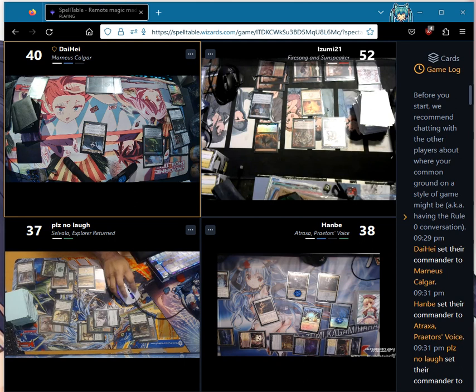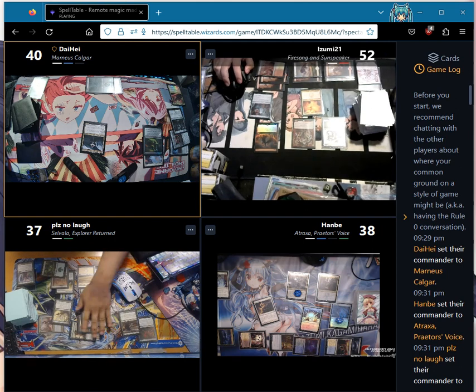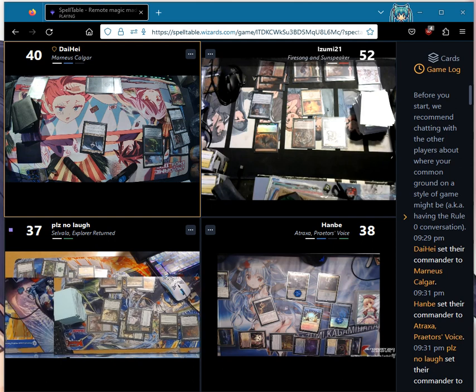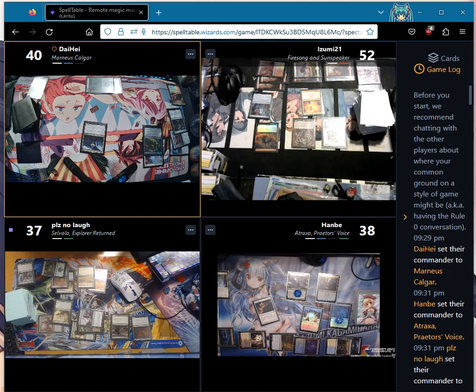Can you target it while it's on stack? Thinking. Does Ashaya have hexproof? It does not. Does it have protection from white? Does not yet. Okay. Thinking. Then I can currently target it. You can turn and target it, yes. This makes things much harder.